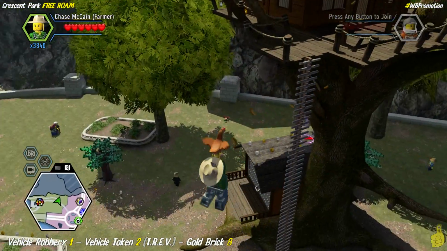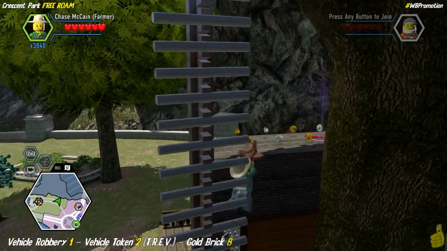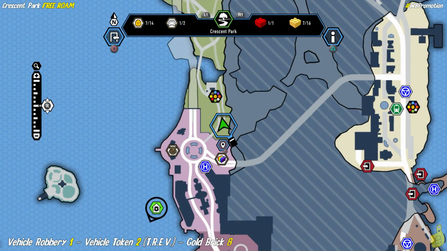Next up, this is kind of tricky, too. There is no real specific way to get up here. Like, you don't have to use the old chicken, but hey, look at that. It worked rather nicely for me. And we just need to get up on top of this mini, I guess it's a garage to the treehouse.